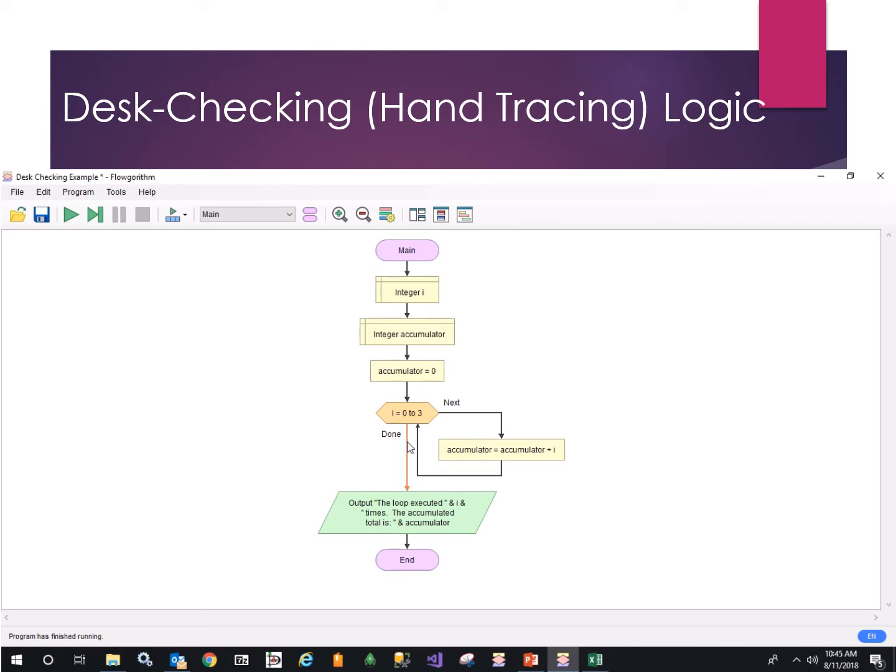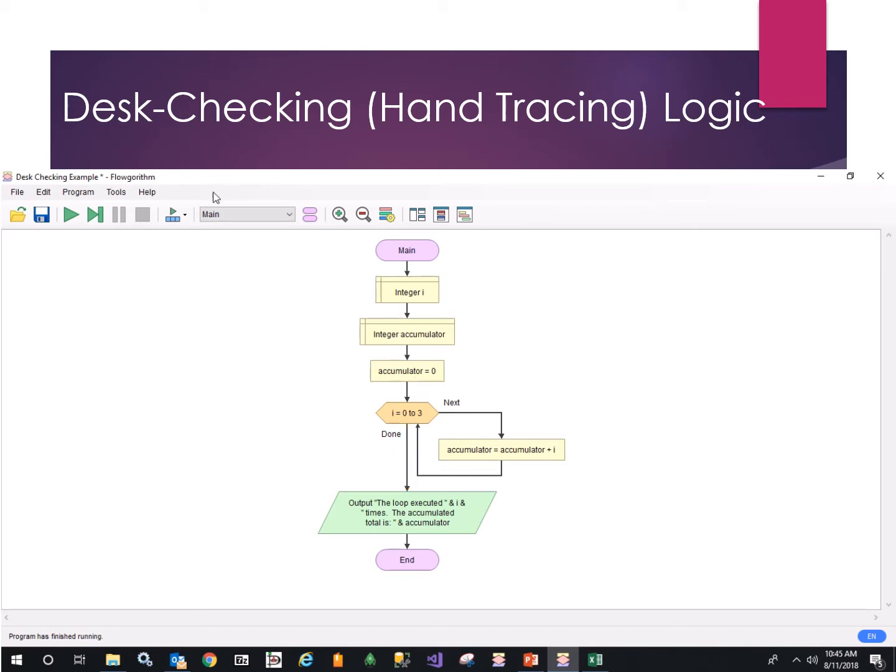Okay, so hopefully you followed that. If not, this is a great reason why desk checking can help you define why does it happen that way, or if it's happening in an unexpected way, why did it happen the way it happened? Because the code does what you actually told it to do, not what you thought you told it to do.